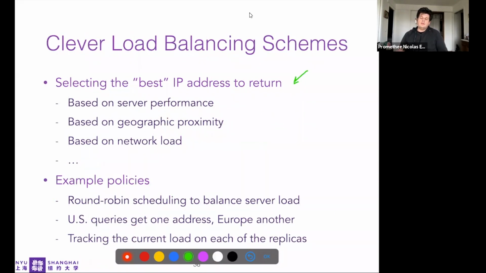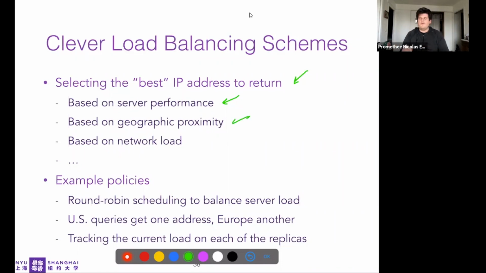One of the things is, instead of doing random, so to scramble or shuffle the order randomly, you may also do some clever stuff. If you know how overloaded a server is, you may provide on the top of the list the IP of the least overloaded one. But it means that DNS needs to be connected to some kind of monitoring of all the servers and to know which one is overloaded. That's tricky. That's not really easy.